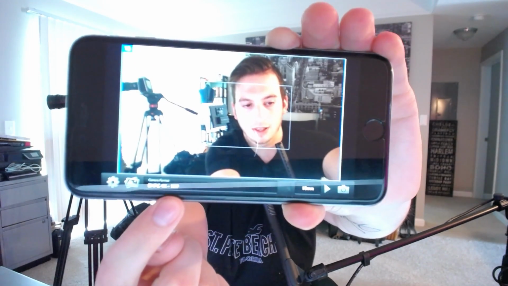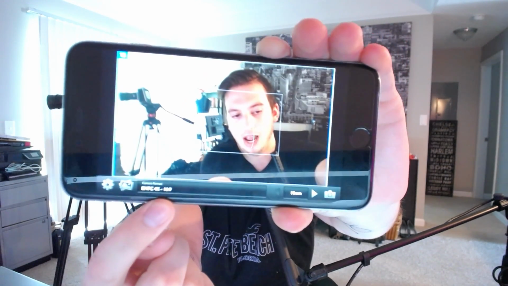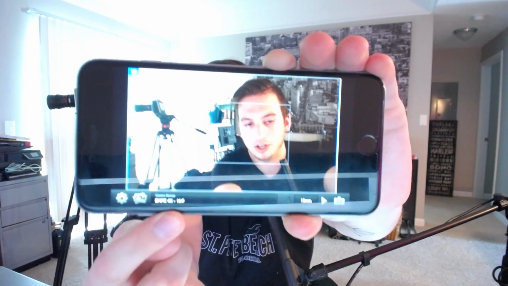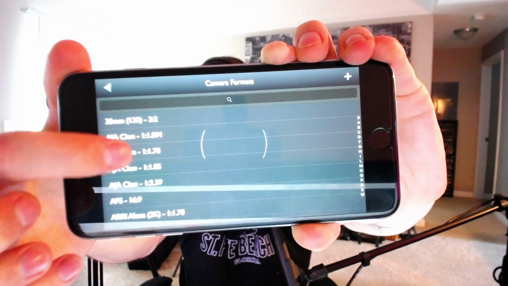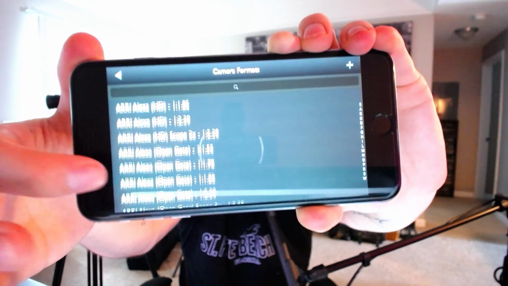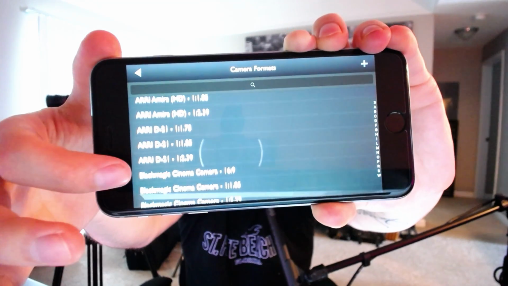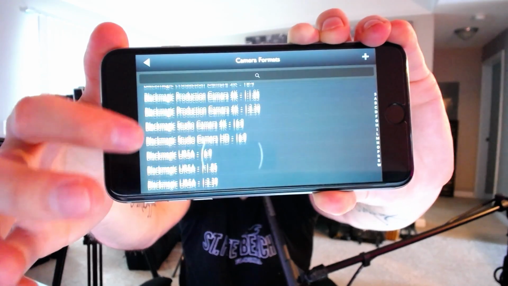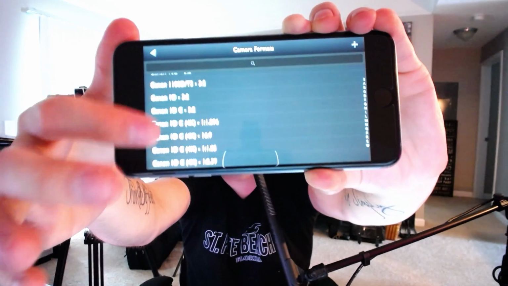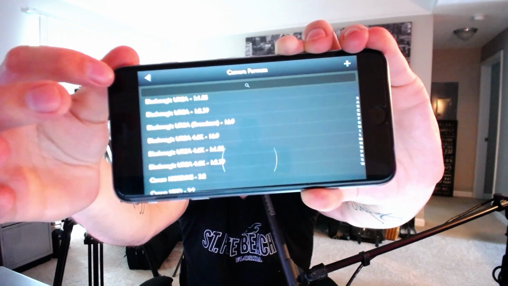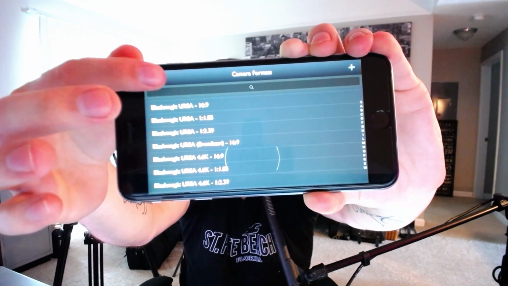So what you do here is at the bottom, and it's probably not going to be in the best focus here, but this says it's the acronym for Blackmagic Production Camera 4K, which is my camera. But if I tap on it, probably can't see it that well, but this is like every camera ever that shoots video, everything from RED and Blackmagic to Canon DSLRs and Nikon DSLRs. So you basically choose whatever your camera is, and you have to choose your camera because every camera has a different sensor size.